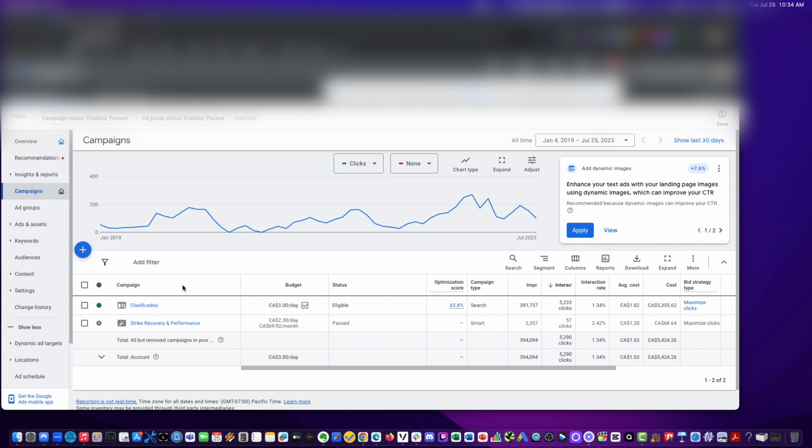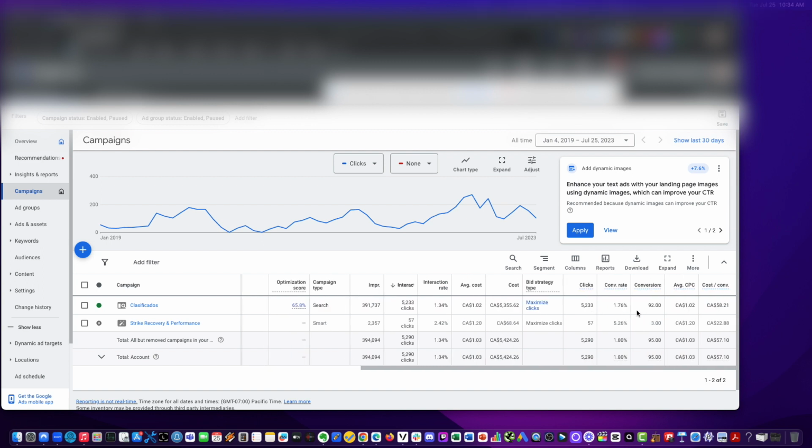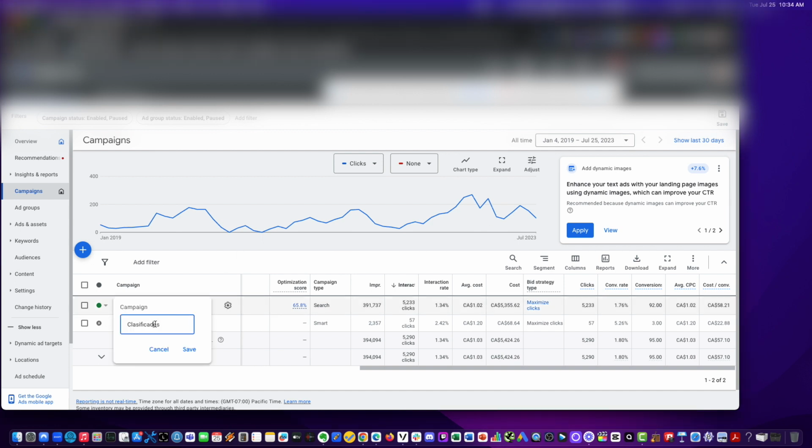This is the current campaign that they're running, and they just haven't really gotten that much out of these campaigns. So I'm going to go ahead and just name this particular campaign that's currently running, and we'll slowly phase it out. But I usually like to add numbers so I can easily track and organize the campaigns accordingly. And it looks like they have max clicks, which is fine.